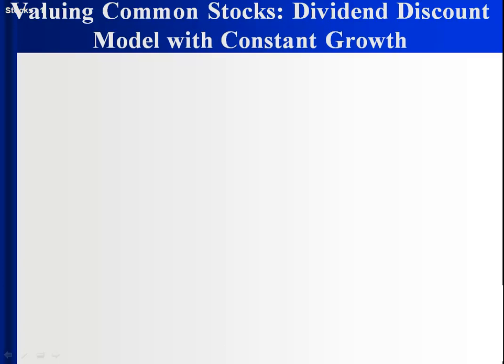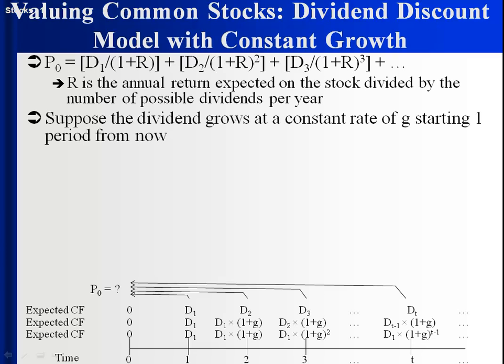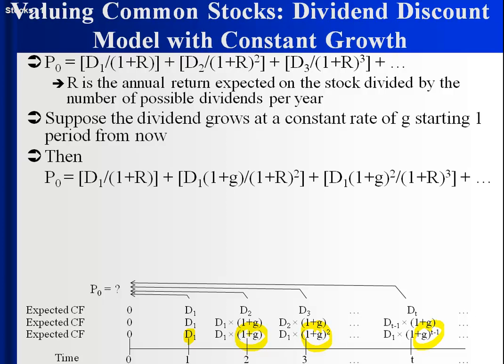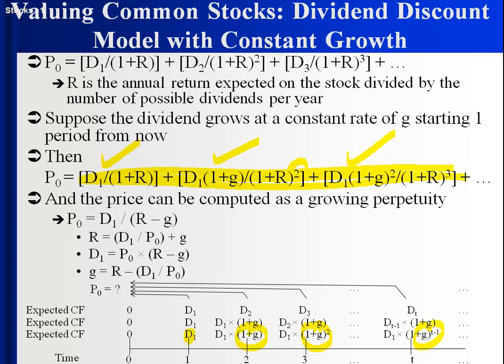What's the value of a stock that has a dividend that grows at a constant rate? Specifically, suppose we have our next dividend in one period, and then after that, all dividends grow at a constant rate of G. Well, the price is reflected by this horrible expression, which is the dividend in 1 year plus the expected dividend in 2 years, which is the dividend 1 times 1 plus G, discounted back 2 periods, plus the D3 all the way out. What's nice is that really, really cumbersome expression simplifies to something quite nice.